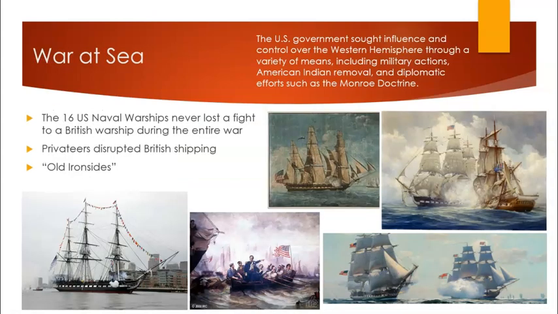As for the Naval War, the U.S. actually had a series of victories for both the U.S. Navy and for their privateers. Most of the battles involved just one ship facing off against another, and the success of warships like the Constitution, the United States, the Wasp, and the Hornet were celebrated throughout the country. Still, the Royal Navy controlled the Atlantic, and it was really only through the use of privateers that goods were able to be brought in through the United States through the blockade.